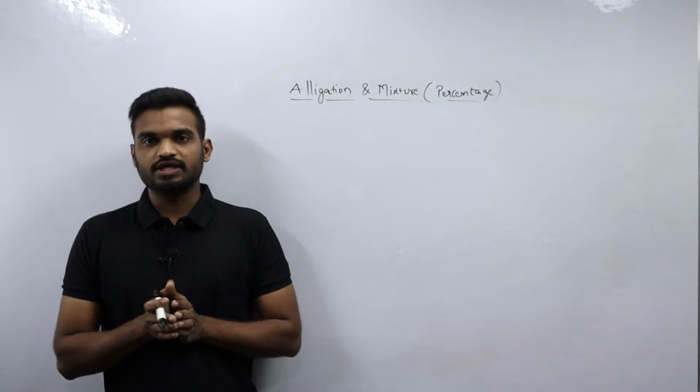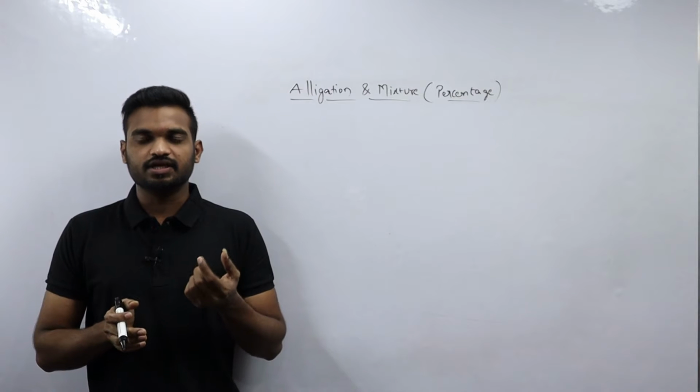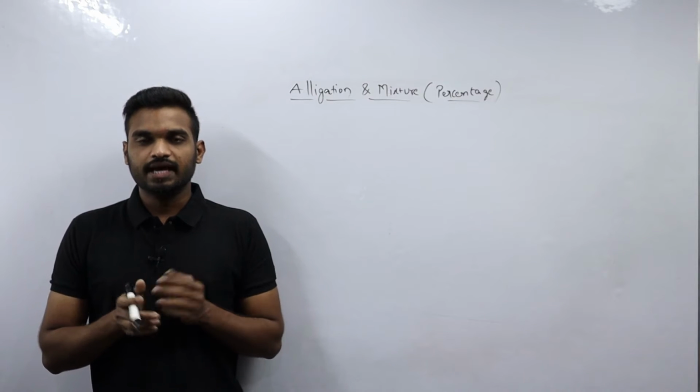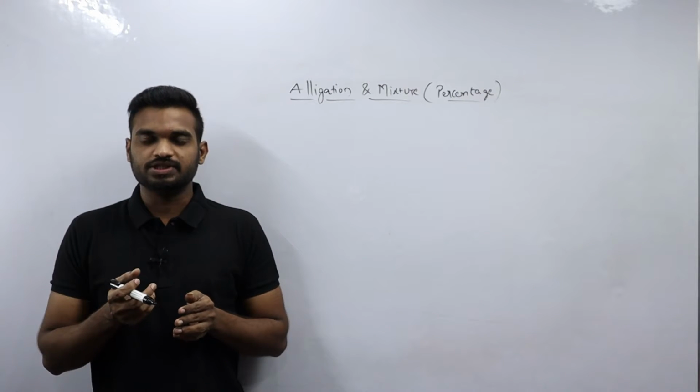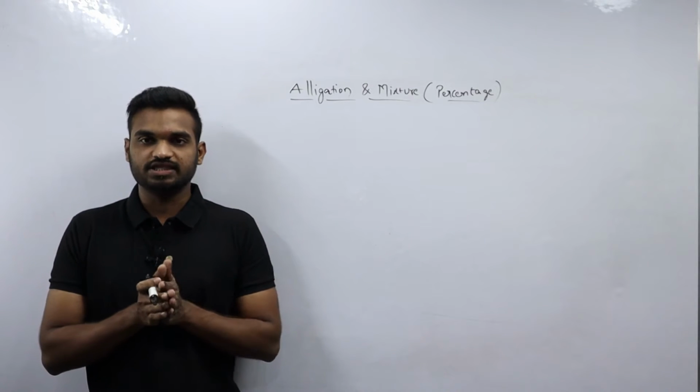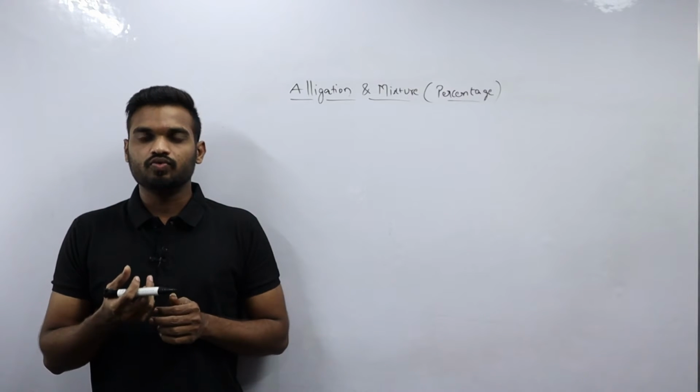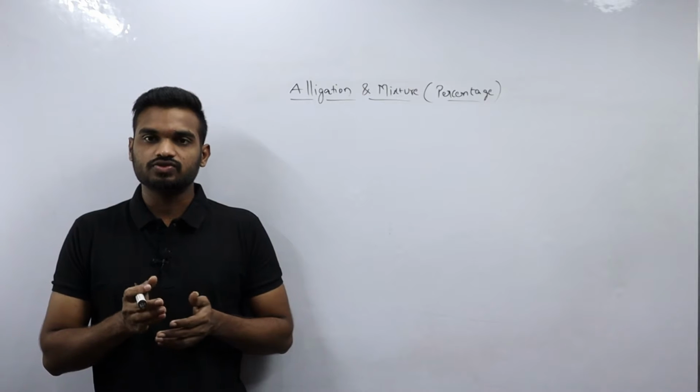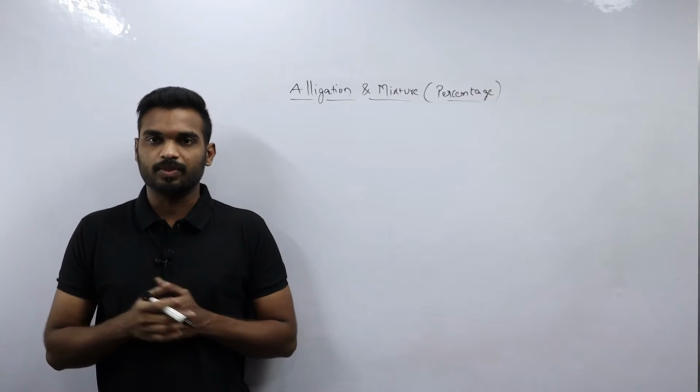Today in this video, we are going to discuss the topic alligation and mixture in the form of percentages. This is actually the second part of alligation and mixture. If you haven't watched the first part, I recommend you watch it first, so that you can come to know the concept of alligation and mixture and the methods we use to solve the problems.